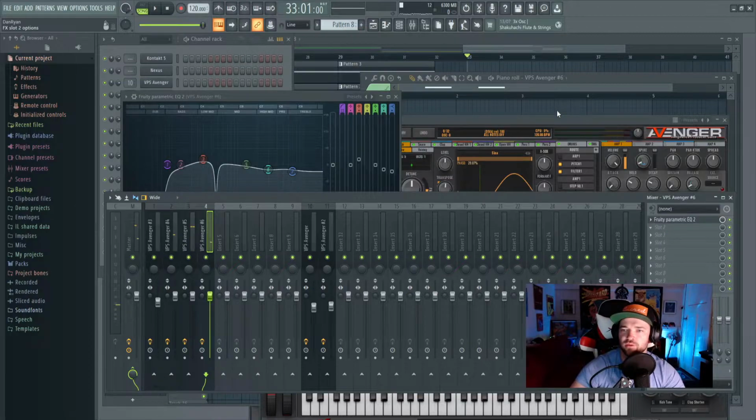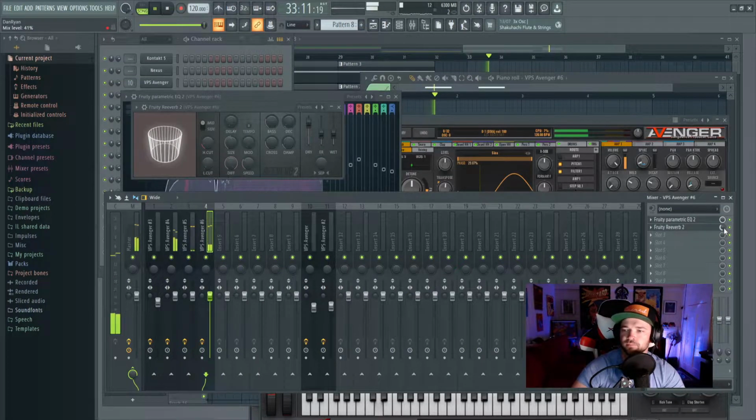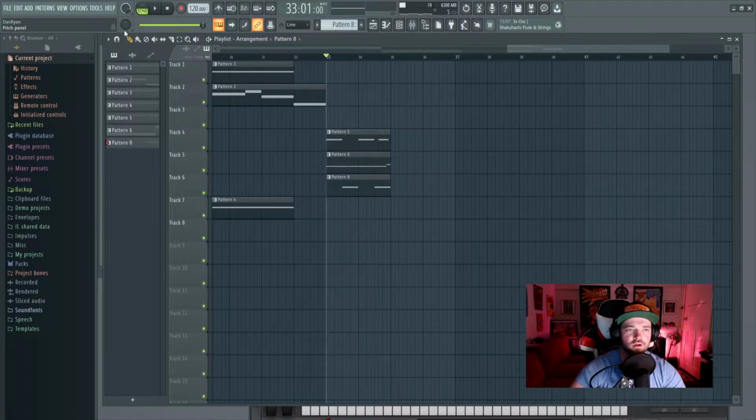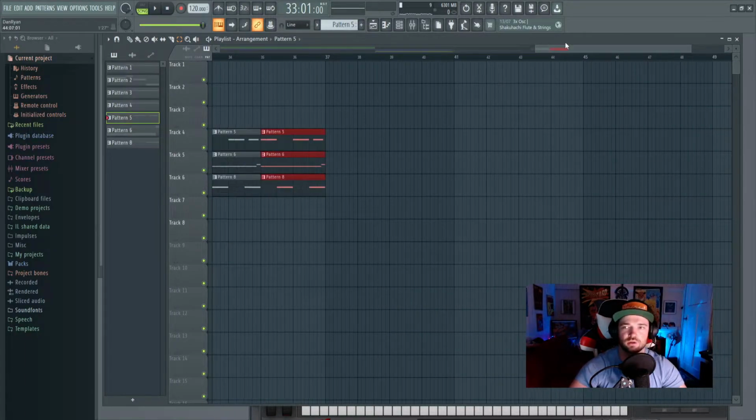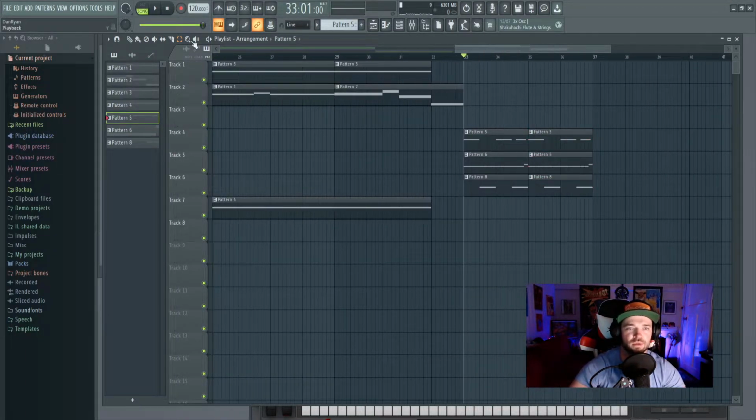I'm going to give that a little bit of reverb as well. Okay, so that's a basic drum pattern. You can go crazy if you want to, but for the purpose of this tutorial, I'm just going to keep it pretty simple.